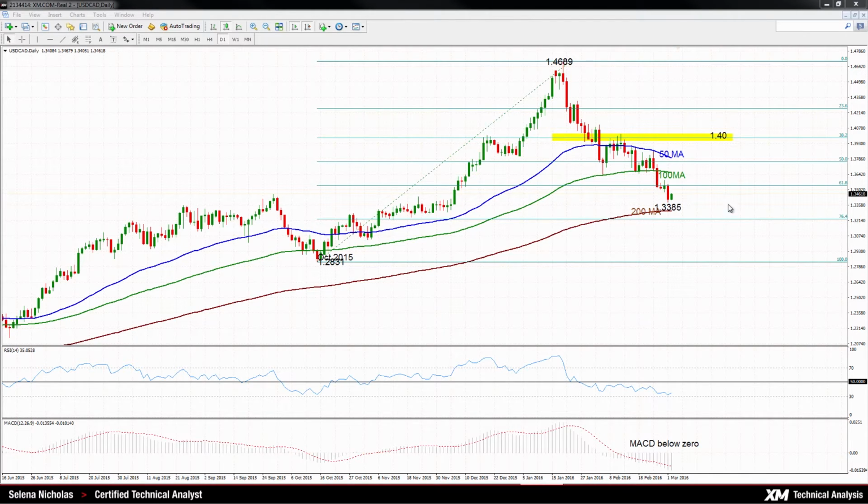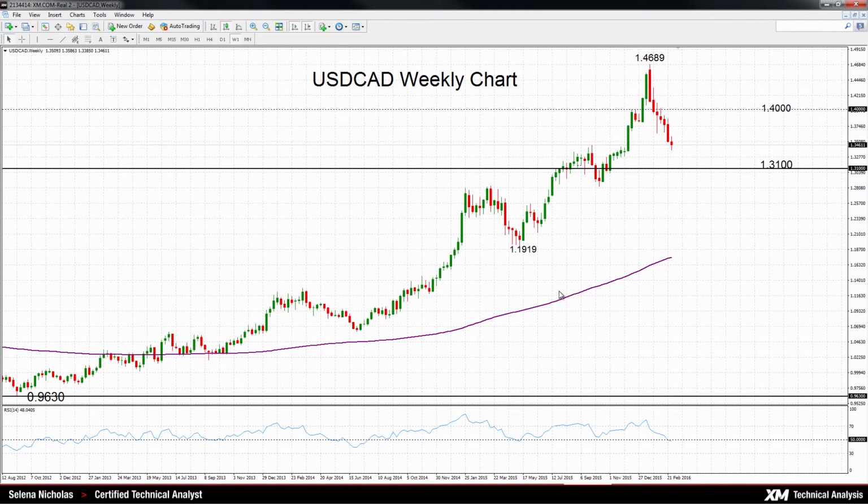The market would need to clear the 1.40 area, a key psychological level, in order to shift the bias to a more bullish one. Because if we look on the long-term chart, the weekly chart, we could see that the pair was in a steady uptrend till this January high, more than 12-year high for USD CAD, but it fell below this key 1.40 level the start of this year, and it's been falling since. So if prices move back up above 1.40, we could safely say that the uptrend would resume.